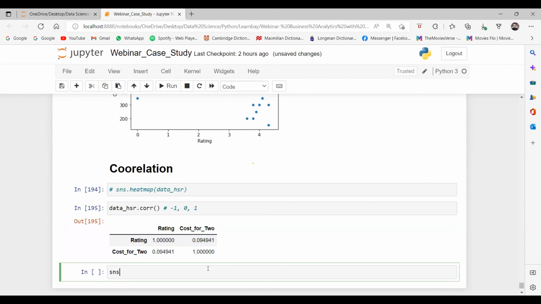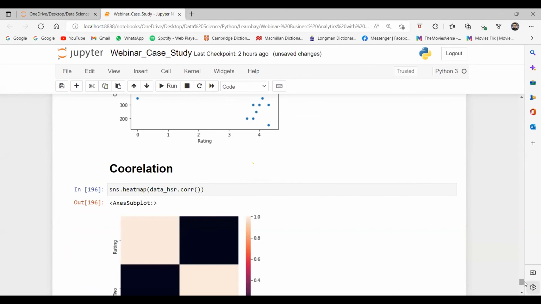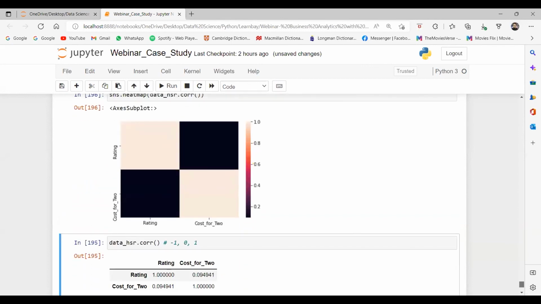For that we have the heat map. In the heat map, we just have to pass the dot corr function, because we want to check the correlation here. This is the bar: the lighter the color, the more highly correlated the values are.